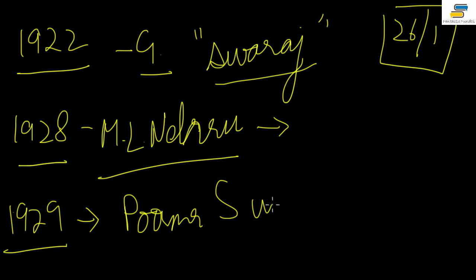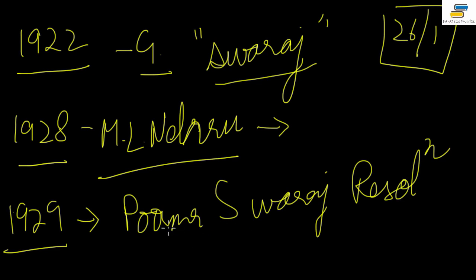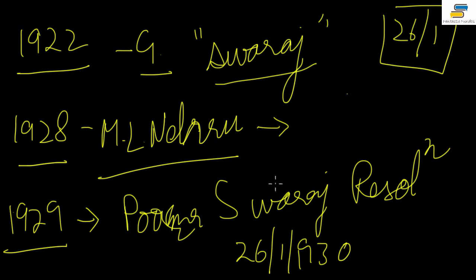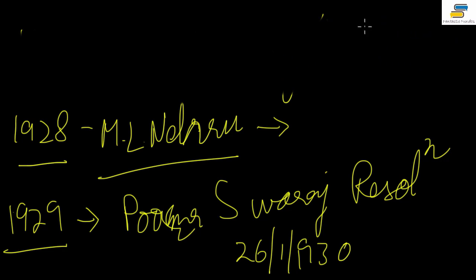The Purna, complete Swaraj resolution was passed by the Congress, for complete independence, right? It was here that it was decided that from 26th January 1930 onwards, we will be celebrating it as our Independence Day. Because of this, we have 26th January with us. This was basically a declaration of independence, and it talked about the atrocities, the financial losses inflicted on us, and how we are a free nation, and that whatever the case may be, let us determine our own future.